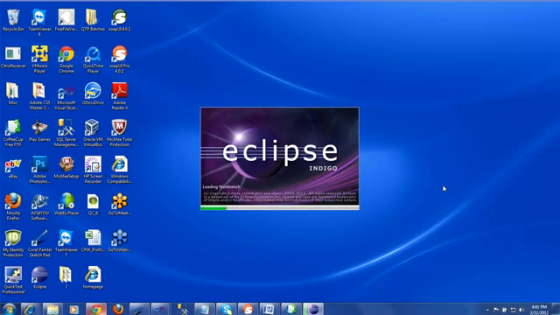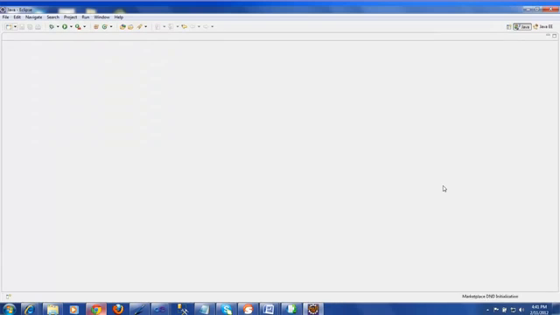Eclipse, as you all know, is a tool which is used by Java developers, Selenium developers. If you have to write any code, you would be writing that code in Selenium, and the RC server code, or you would be writing the WebDriver code or any sort of code in Java using Eclipse. So here, what I'm going to be doing is quickly walking you through how we could do that.